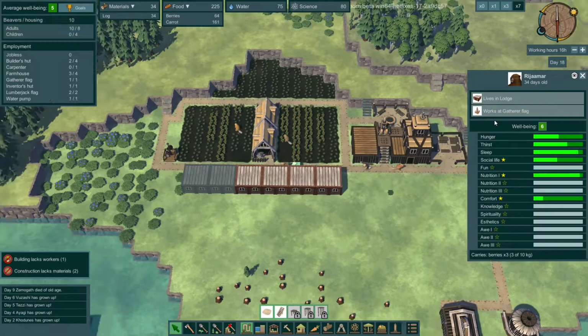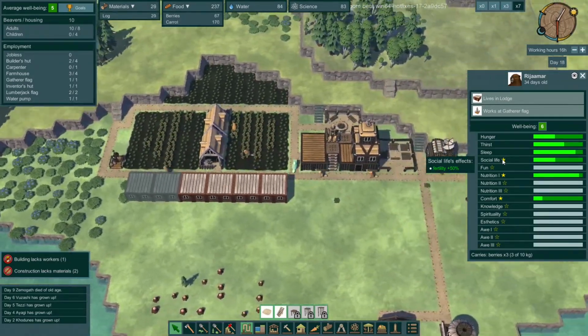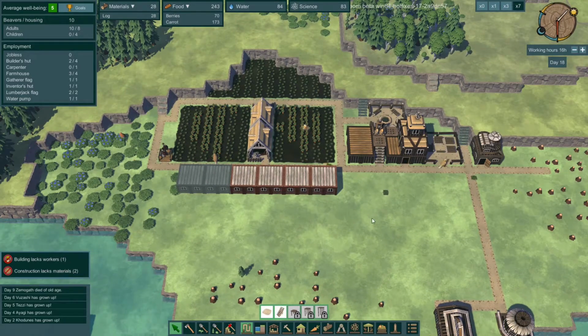So yeah, the people that live in here, social life, it's got the star, which means that it's full. So that's fine. And then leaving the clock the way it is means that they get more downtime. It does mean less work gets done, but that's not really a big problem.